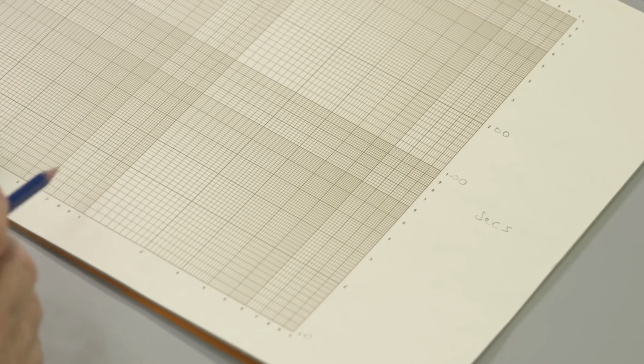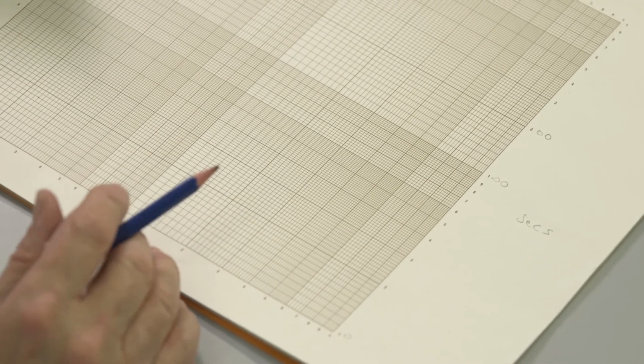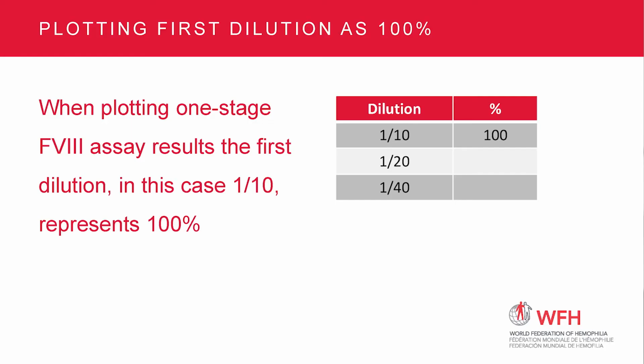Concentration. This we will derive from the dilutions. Whichever is the first dilution, in this case 1 in 10. Perhaps with another reagent set it might be 1 in 5, with even a different reagent set it might be 1 in 20. On this occasion the first dilution is 1 in 10. For the purposes of plotting, it's conventional to take the first dilution, in this case 1 in 10, and use that as 100% for the purposes of plotting.